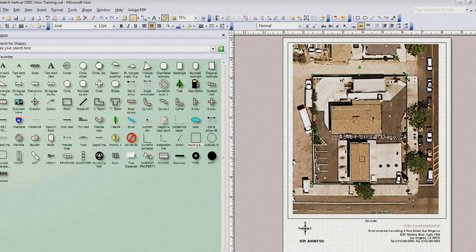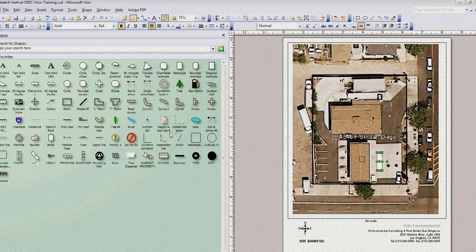We've got the underground storage tanks to the right of the fuel island canopy. Again, I've already made myself an icon for underground storage tanks, so I'm just going to drag it over and pop it on here. There's 3 underground storage tanks at this property. I'm just going to put one in for now, but you could easily just drag more over, or right click this and do copy and paste and make multiple images of your underground storage tank.